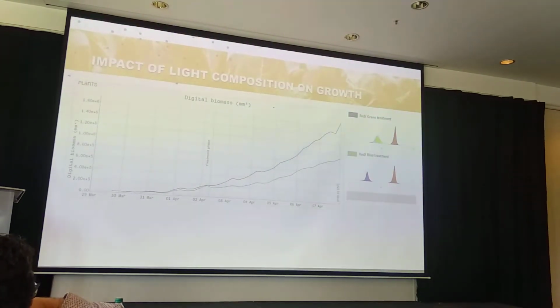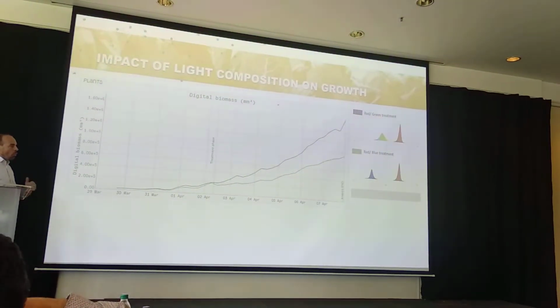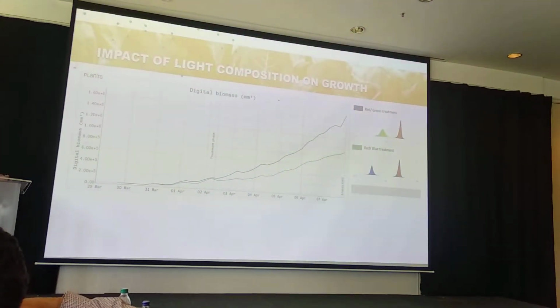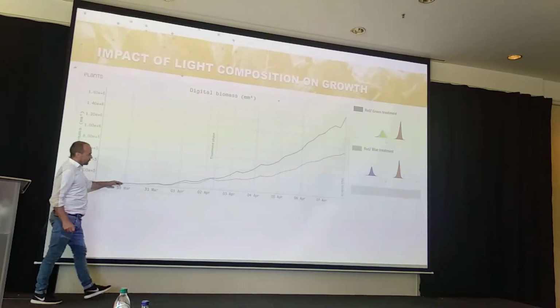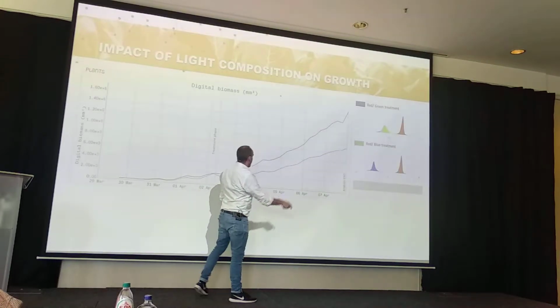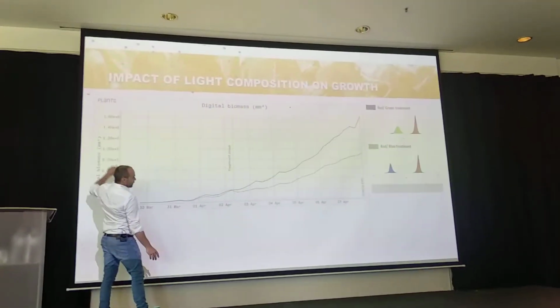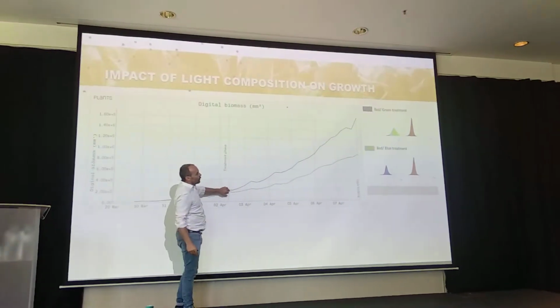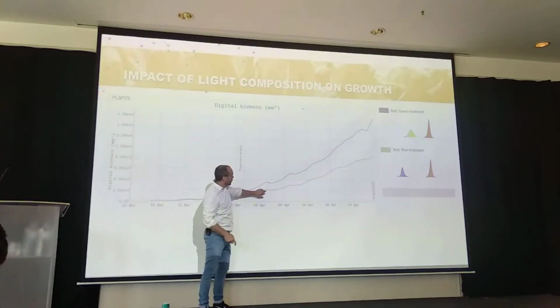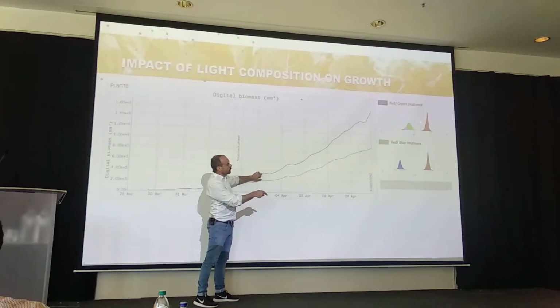The second experiment is that we looked at green light and blue light. How would that affect our growth dynamics? Again, the plants here were subjected to the same light treatment. It was green and red, so both plants here, green and red. In this case, it was biomass, by the way. And then we changed this one here. We added blue light. This one here was kept at green light.